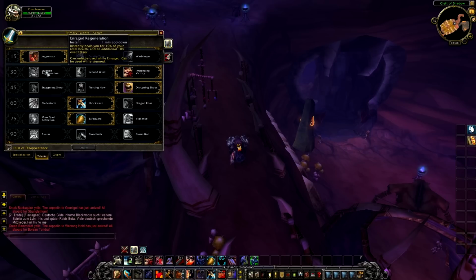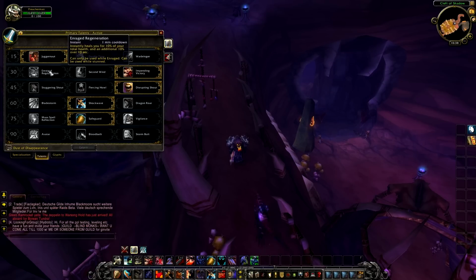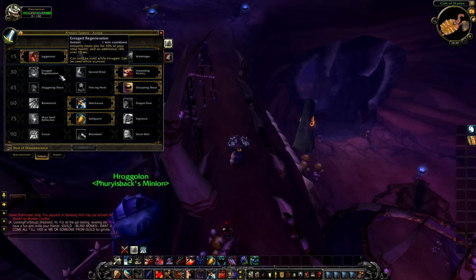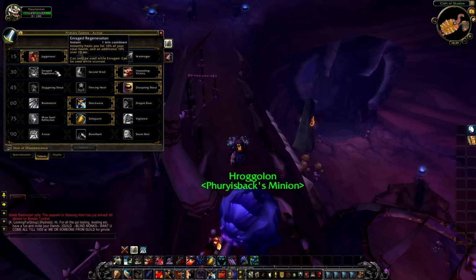On the level 30, we get ways of regenerating our health. Some really good choices here. Enraged regen is still the same as it was. Instantly heals you for 10% of your total health and then another 10% over 10 seconds. Can only be used while enraged, can be used while stunned, okay? So remember, that's 10% of your total health. Still works alongside cooldowns such as Last Stand, which is generally when we popped it. We'd pop a Last Stand or a Rallying Cry and then we pop an Enraged regen.